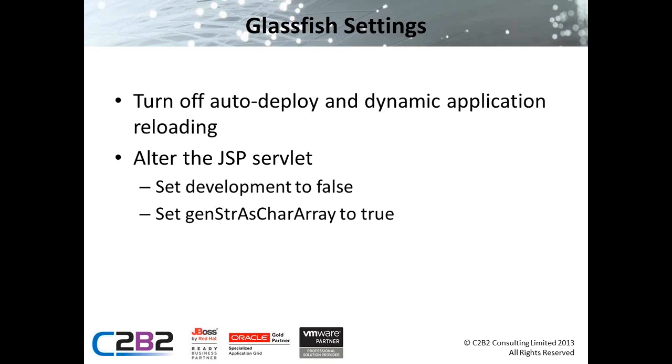And we'd also recommend altering the JSP servlet. Basically you want to set it so that it doesn't check JSP files for changes on every request. That's setting development to false, because again that can be very useful in a development environment, but you don't want that on your production system. And you also want all your string values set to be declared as static character arrays. One of the main reasons for this is that the array will use a lot less memory overhead than a string, and this is a simple setting that you can set in the JSP servlet.